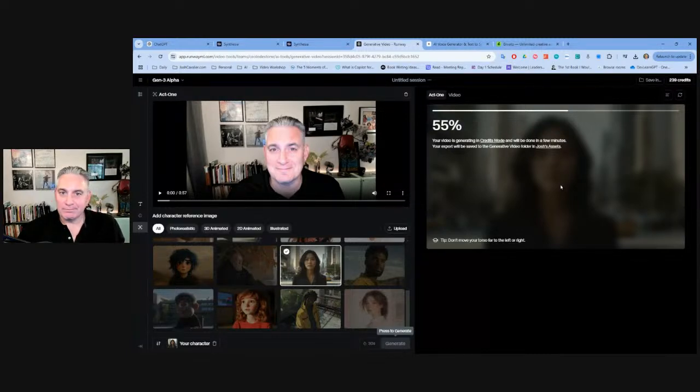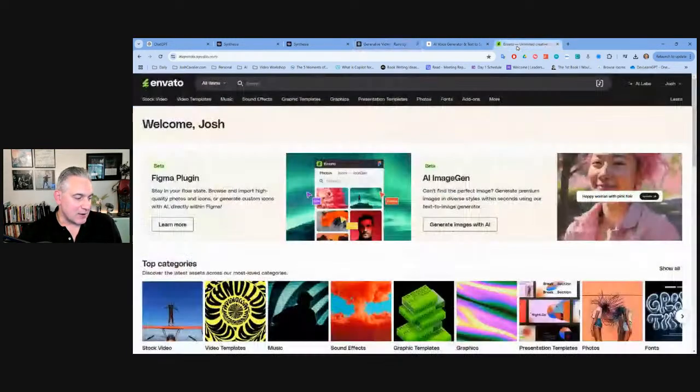One other tab that I have open while I'm waiting for this to cook is Envato. Sometimes you don't need synthetic media. You can just use traditional stock images and stock audio, and you don't necessarily have to lean on AI. You can use the traditional sources.